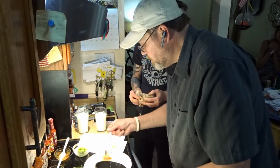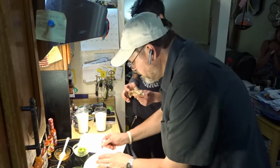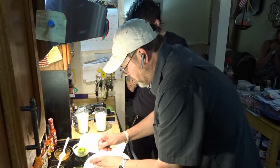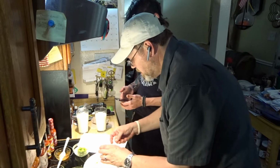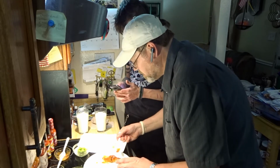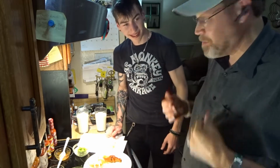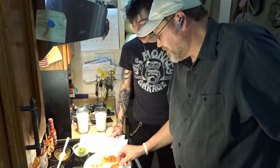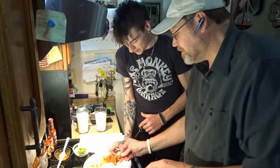All right, so I'm starting to feel my lips are hot. Yeah. And your mouth is all right though. Yeah, it's not in my throat or anything, just around the edge of my mouth. Here it is. Oh, it's thick. It's not really dripping down the sides much. Okay. I'm a little nervous about this one. I think we're jumping the gun here. I said that about the last one, but it really wasn't that bad. No, but this one.